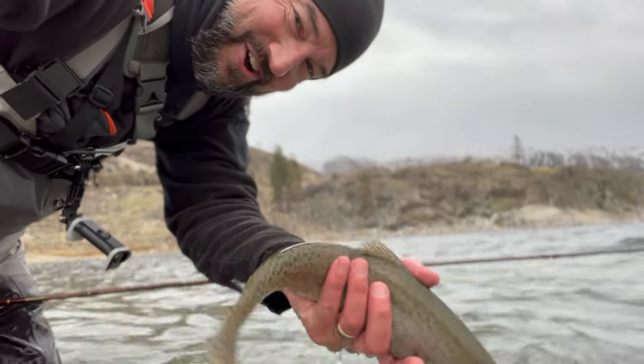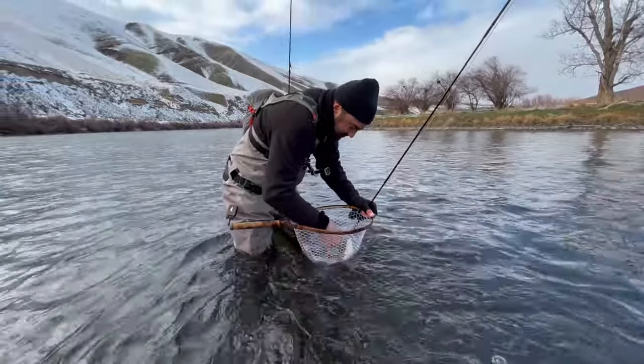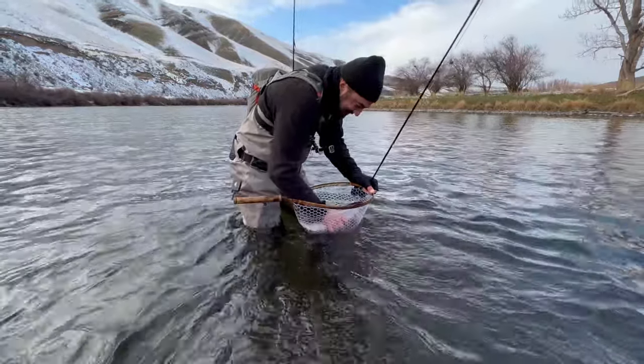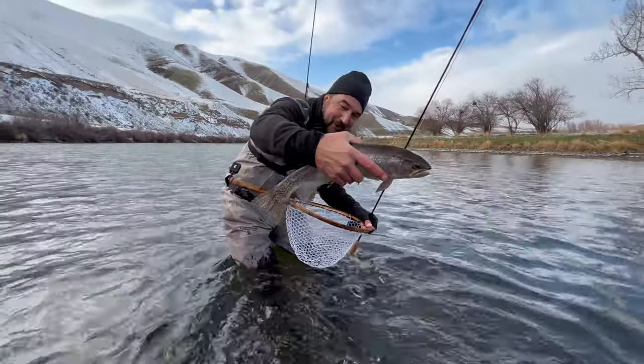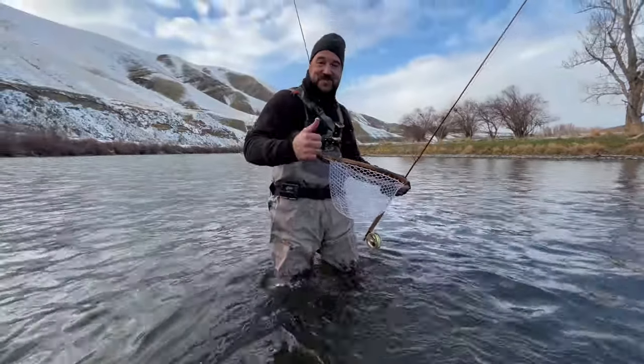The most important thing about staying warm is that you can fish that much longer. If you can spend more time on the water, you have more chances to catch a fish. Look at this fish — it's either a very large trout or a steelhead. We were out there for hours and hours, and if I hadn't been layered up properly I would have been gone. We stuck it out and I caught that beautiful trout because I kept on fishing — and it rewarded me with a great big winter rainbow.